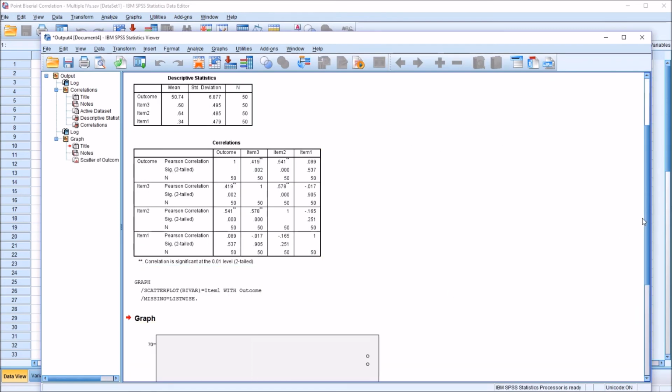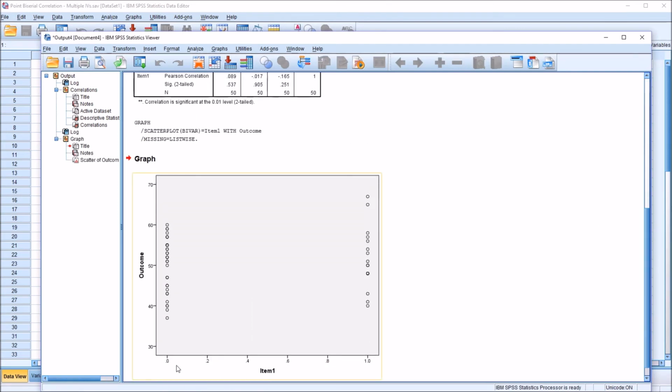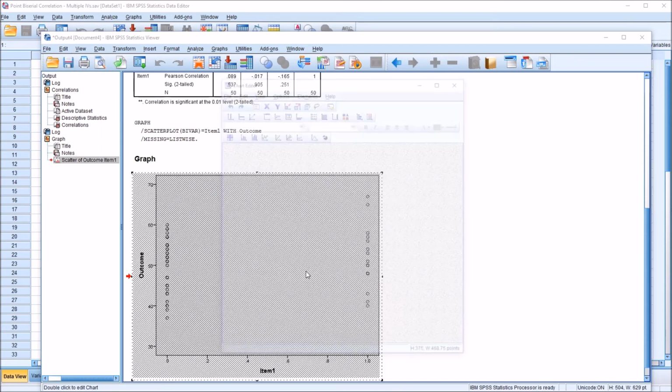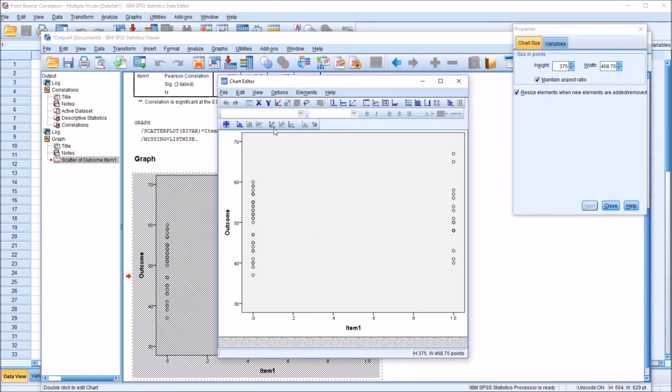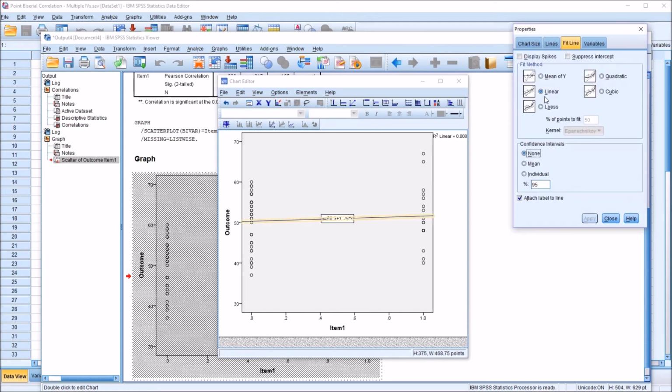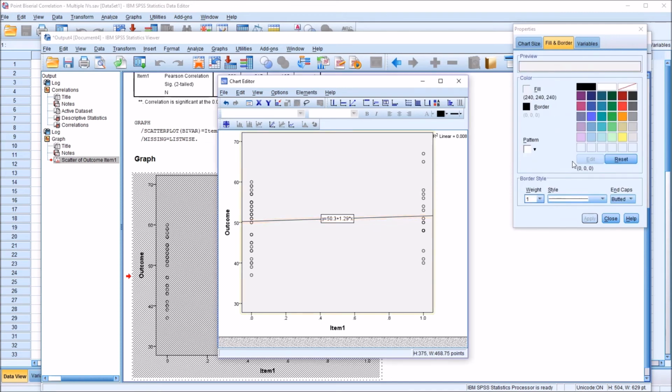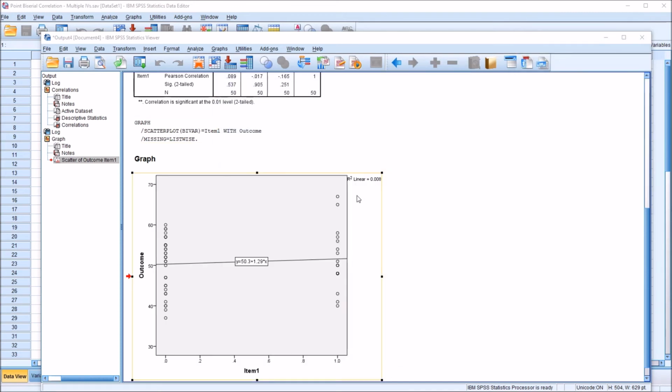And click OK. And we can see for item 1, we just have 0 over here and 1. We just have those two values. It's dichotomous. And if you look at the distribution of scores on this outcome variable, the scores for 1 are a little higher than the scores for 0. And sometimes it helps, in this instance, I'll double click here, to add a linear fit line to the chart. And I'll do that, close this, and go back to the statistics viewer.